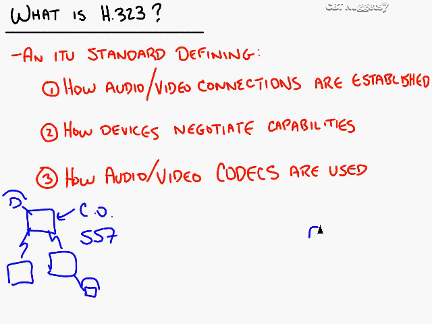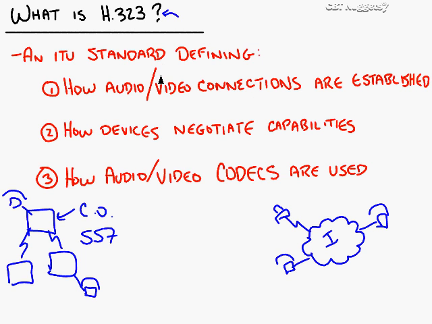Likewise, we now have the internet. And we're connecting computers, and truth be told, we now have phones that are connecting to the internet. And these phones and signaling systems all need to speak the same language. Guess what it is, guys? It's H.323. That defines how the connections are established. So this phone, which may be a Cisco IP phone, that's the world I specialize in, and this one over here might be a Nortel IP phone. Those two could communicate if they were both based on the H.323 standard.